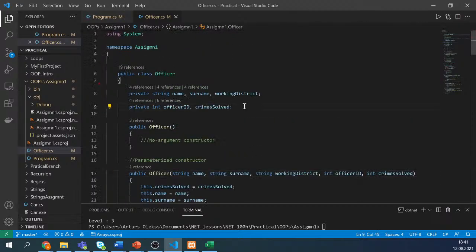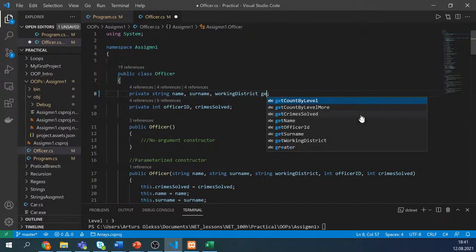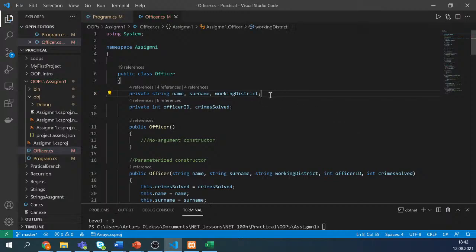There is one more type of syntax, which is actually shorter, that you can use. You can use a getter. Let me maybe do it separately.